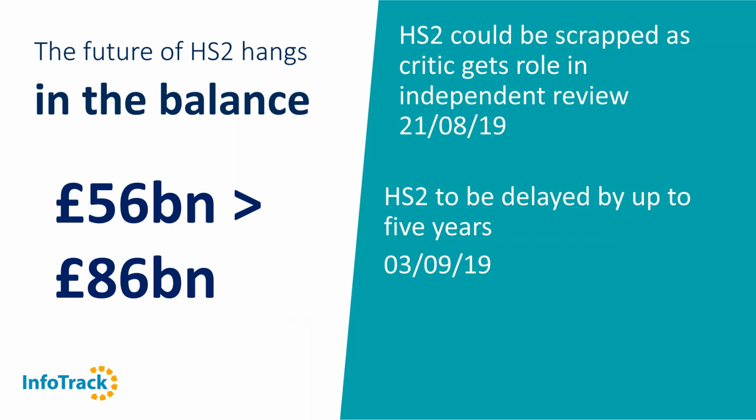On the 3rd of September, it was also announced that the first phase of HS2 is to be delayed by up to 5 years. That section of the line was due to open at the end of 2026, but it could now be between 2028 and 2031 before the first trains run on the route. The second phase has also been delayed. That route from Birmingham to Manchester and Leeds was due to open in 2032-33, but has been pushed back to 2035-40. The government has said that construction work will continue while the review is ongoing.